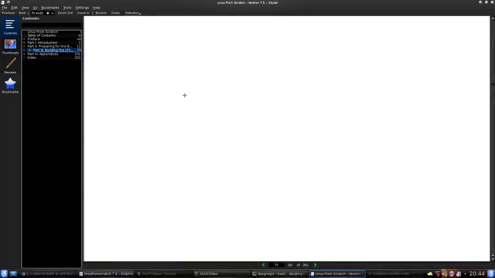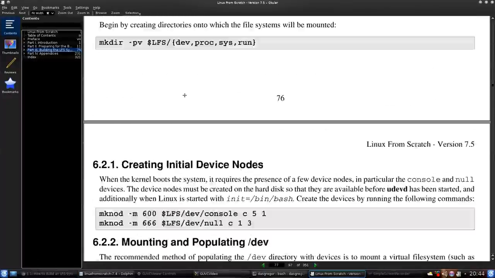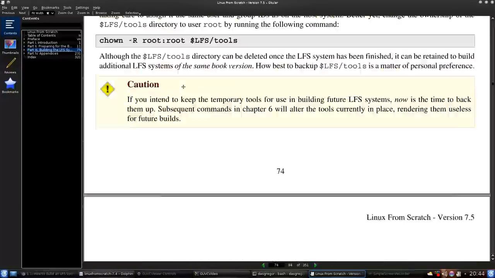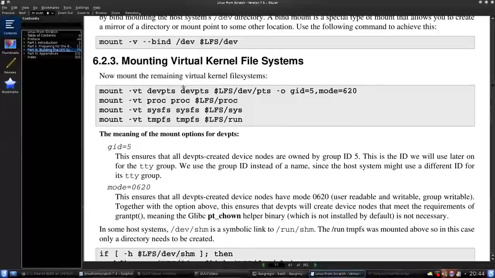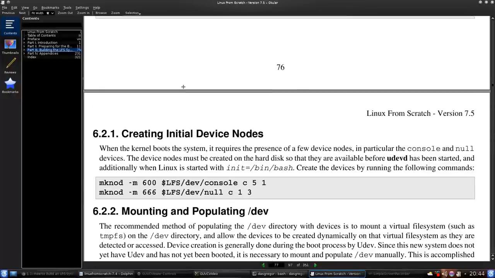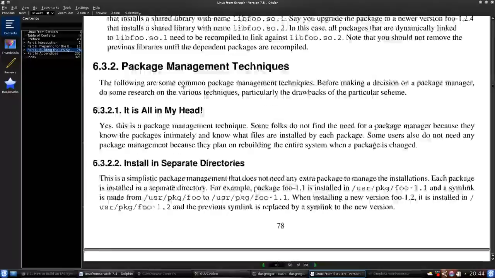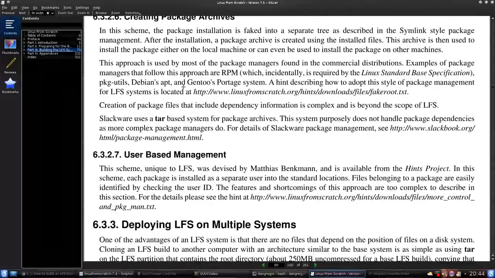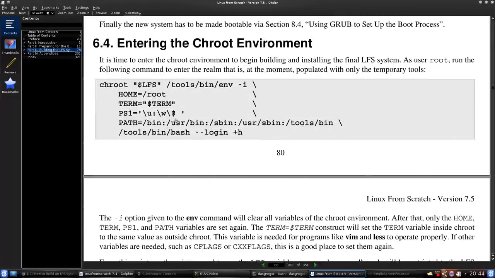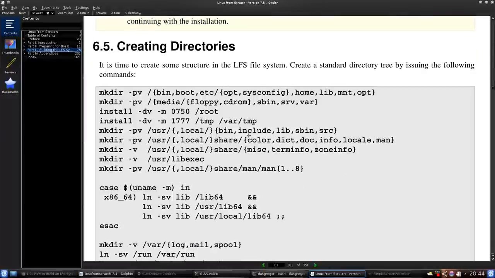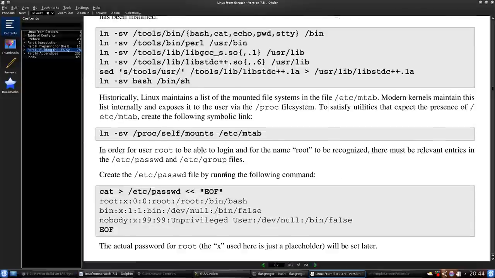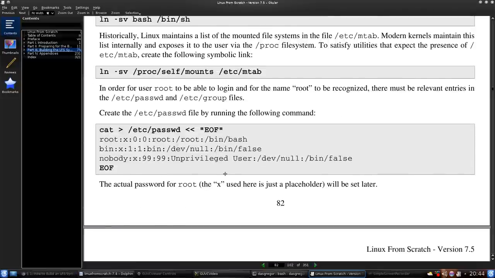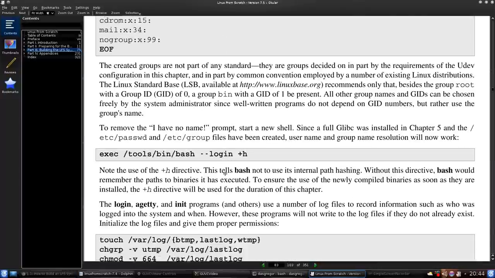And then, of course, you get to part three where you're actually building your system, and you'll see, for instance, very important, I believe it talks about it somewhere around here, about for every script you should do a certain thing. Like right here where it's getting into the data. Here we are. Like this right here. All of this just to chroot into your environment. Creating some directories and setting it all up. Creating your essential file systems and links. All of these things, very nervous to think about, especially with all of this stuff. Getting it up and running.